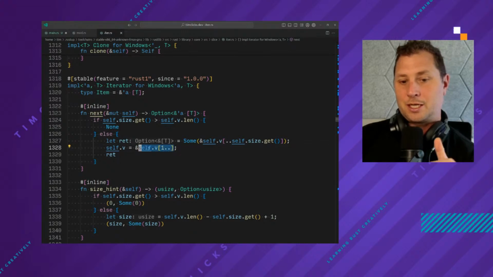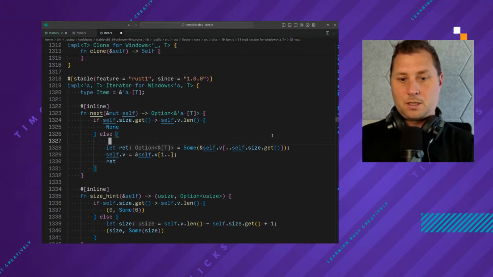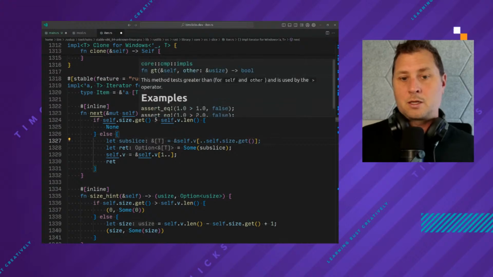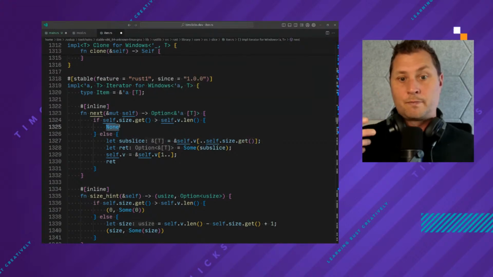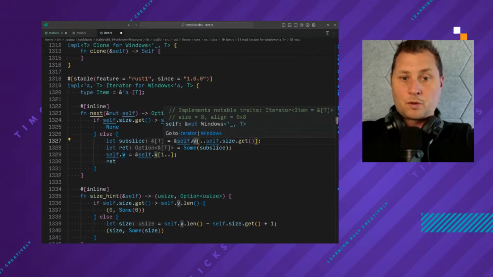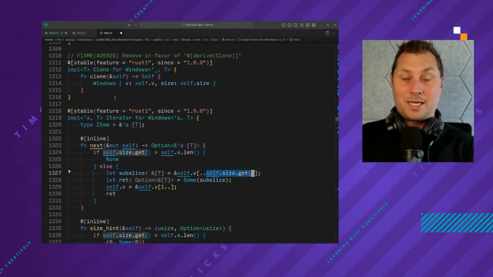returns back a slice, and you can see actually, so the RET for return is sum, and we can just make this a little bit more obvious. The sum is being confusing. Slightly arcane, because an iterator could stop, everything that the iterator produces returns an option. And so here is the subslice itself, which is a view into the original data, which we're calling the V field, and of length size, where in our case it was 2.